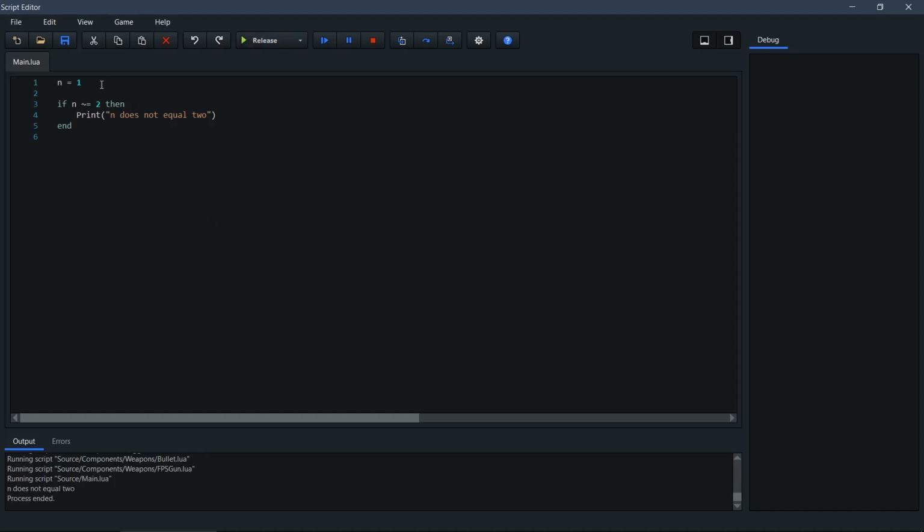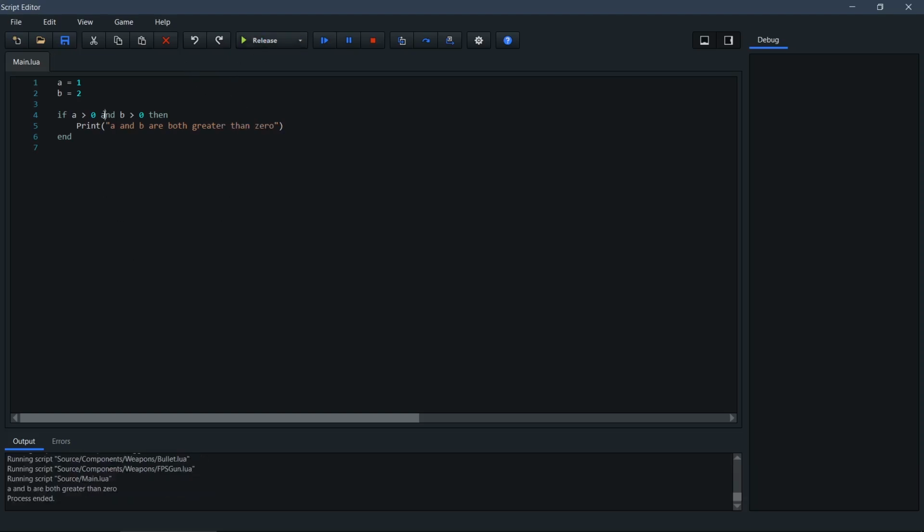Okay, we also have some logical operators. So in order to try these out, we need 2 values. So we're going to say a equals 1, b equals 2. And we can use the AND operator to combine 2 statements into one. So we can say if a is greater than 0 and b is greater than 0, then we'll just print a and b are both greater than 0. Okay.